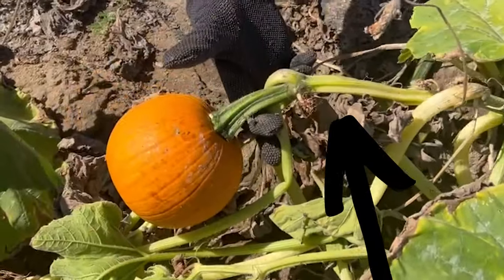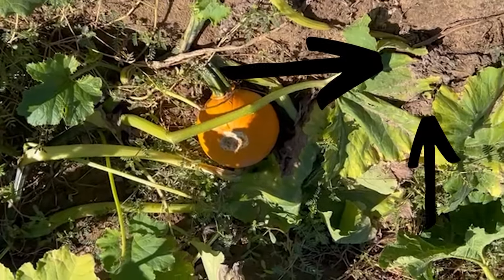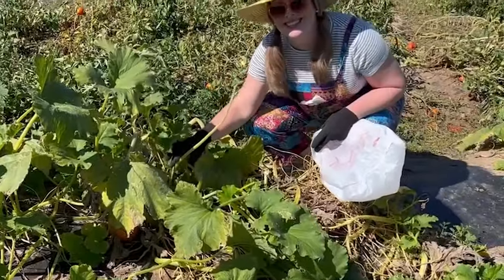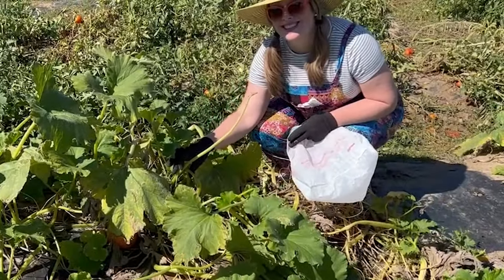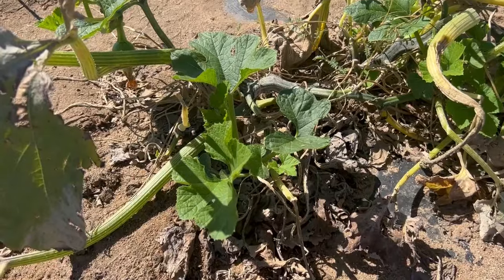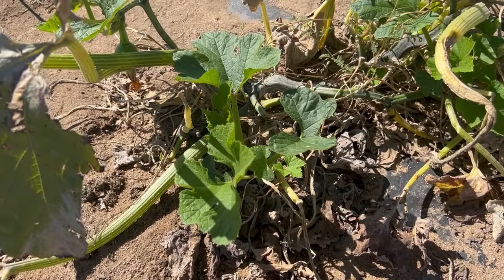Here's the stem of the pumpkin. And pumpkin plants have all kinds of leaves. In fact, we had to move leaves aside so we could find these little baby pumpkins. The leaves grow out of the pumpkin vines. The vines look like this and they grow super long, letting pumpkins take over the whole field.